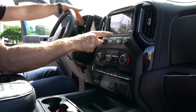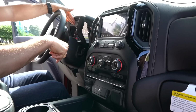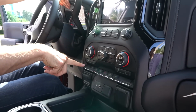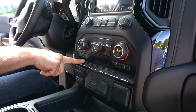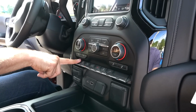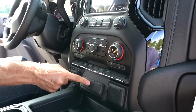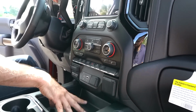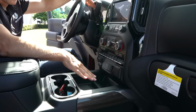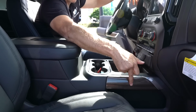There's only one fake button here, one dead button, and it's right here in the center. Other than that, everything works perfectly great. You got your dual climate AC, heated seats but no ventilated seats. That's a zonk for me. You got your toggle switches for all your different functions. And then, of course, you're going to get home power source, 12-volt, USB, USB-C, no wireless charging, though. So that's a zonk at 72 grand, and no custom lid. I think Sherrod should have made a nice custom lid. Here's what I'm talking about.